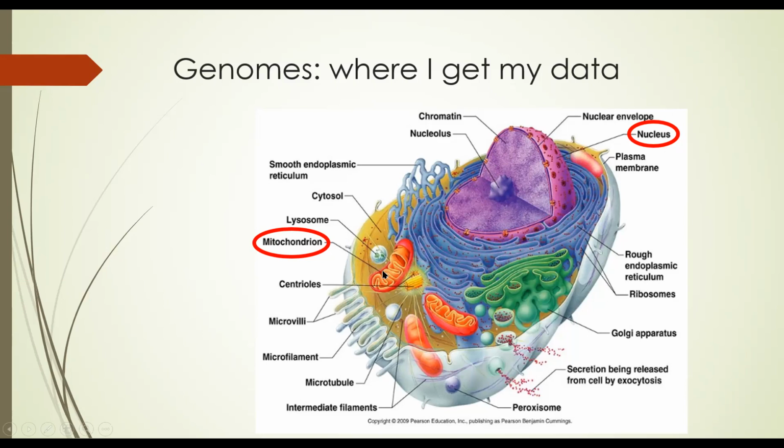But we've got DNA in these little compartments called mitochondria, the powerhouse of the cell. There's DNA in there too, but only about 16,000 G's, A's, T's, and C's. So most of the DNA is in the nucleus, but we do have DNA in the mitochondria as well. We only get our mitochondria from our moms. The mitochondria in all of our cells comes only from our mother, never from our father. But the DNA in the nucleus comes from both parents. And because of that difference, we can understand ancestry a little bit better.